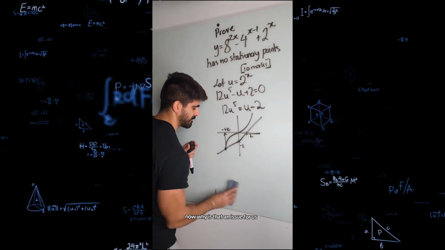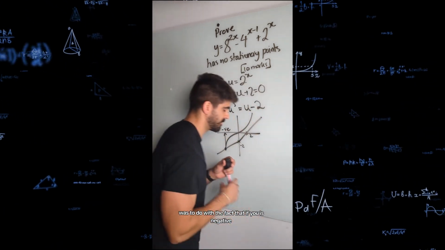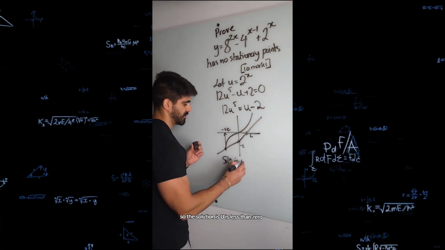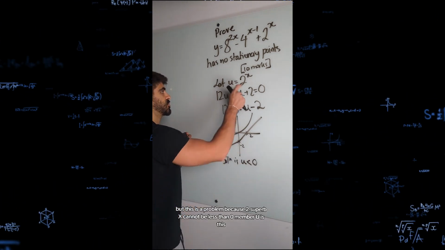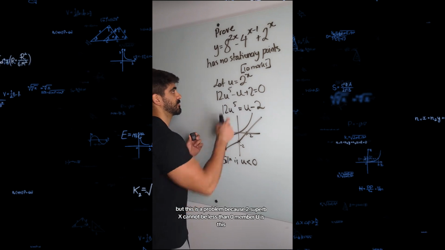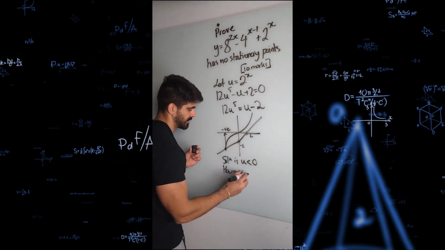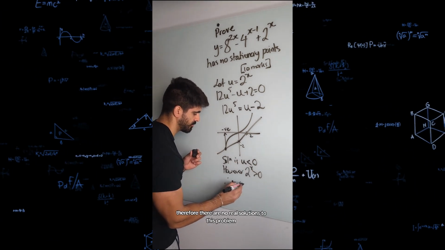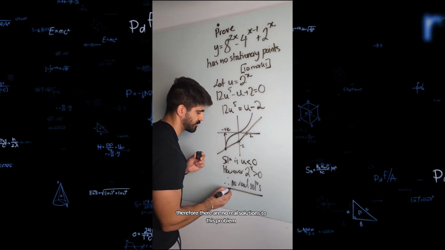Now, why is that an issue for us? Well, it's to do with the fact that if u is negative, so the solution is u is less than 0, this is a problem because 2 to the power of x cannot be less than 0. Remember, u is this. However, 2 to the power of x is bigger than 0. Therefore, there are no real solutions to this problem.